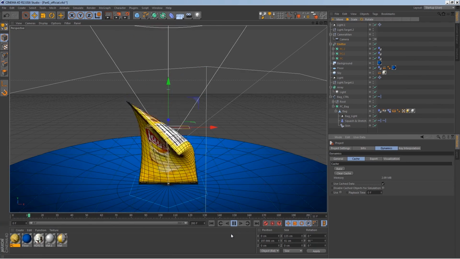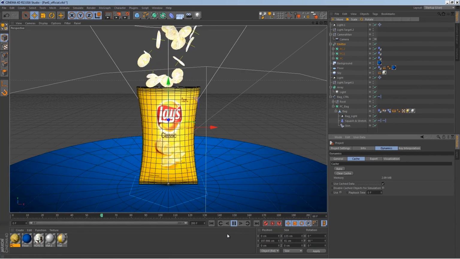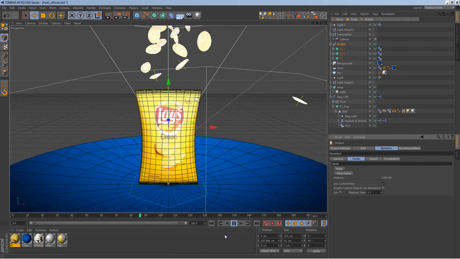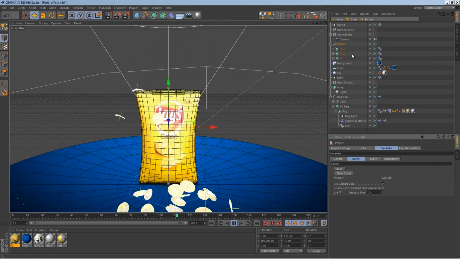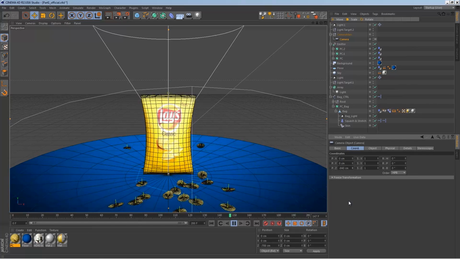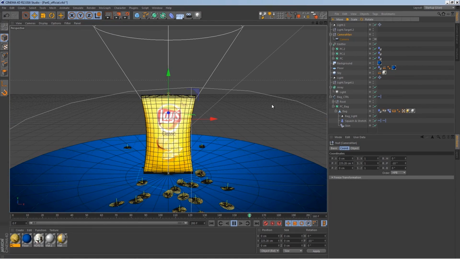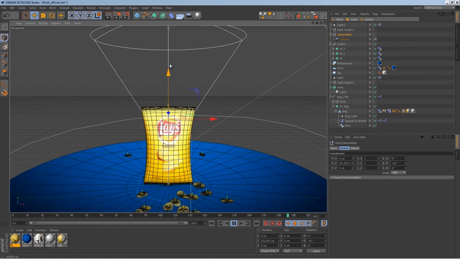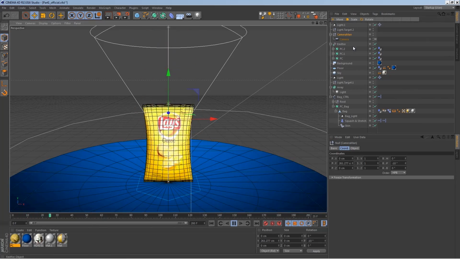Okay, let's give it a try. That's good enough for me. You play with it more and give it a way better look than what I'm giving. But this tutorial is basically to show you how it can be done.